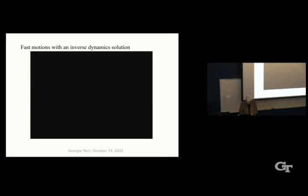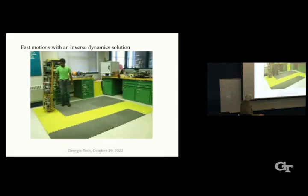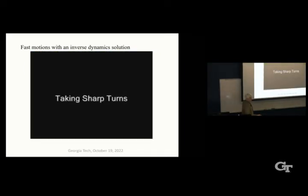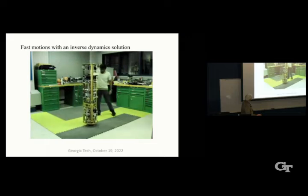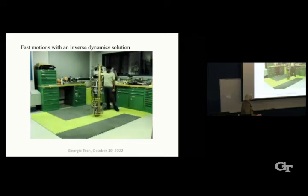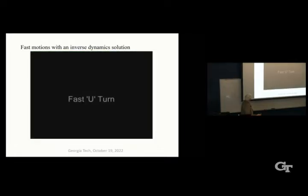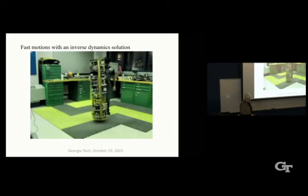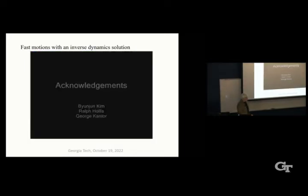So here we have some motions by the Umashankar. Stop. You can see for a mobile robot, it's pretty speedy. It can move about 2 meters per second. Left. Can do sharp corners. Left. Left. Stop. Then I think there's a fast U-turn here. So at this point, we started to think, well, maybe ballbots can be real, honest-to-goodness mobile robots.